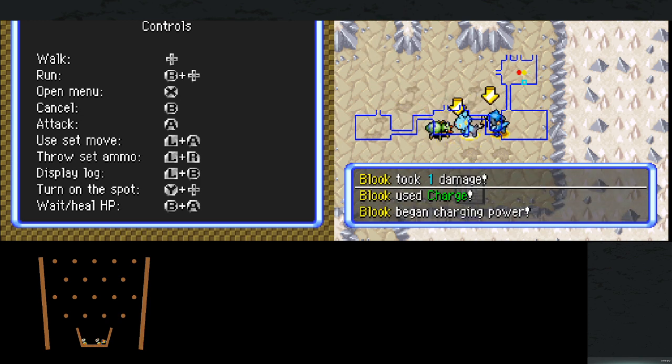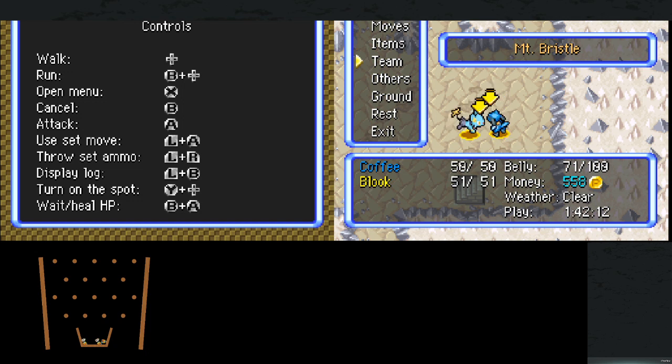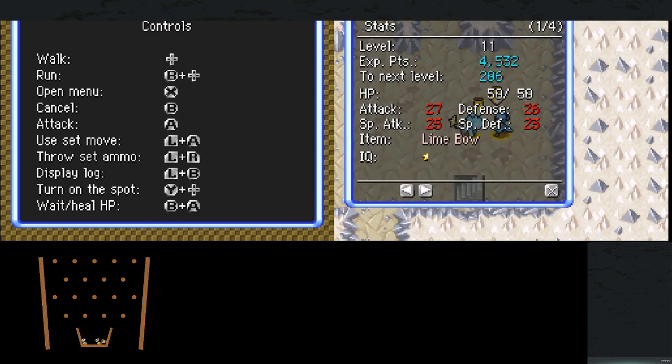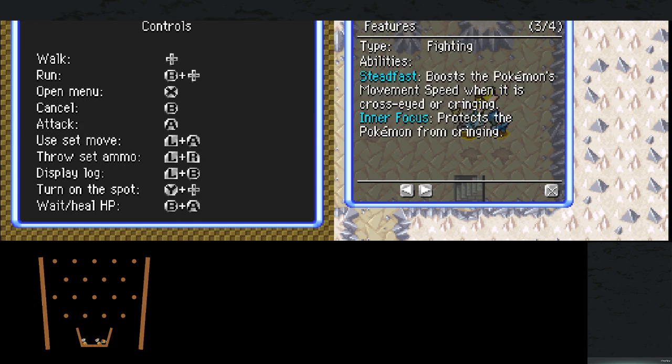Let Luke handle all of this. That's going pretty well right now, actually. How far are we? Oh, my IQ is super low. Weakened. Steadfast. When it's cross-eyed or cringing? Oh, well, never mind. So only cross-eyed happens.